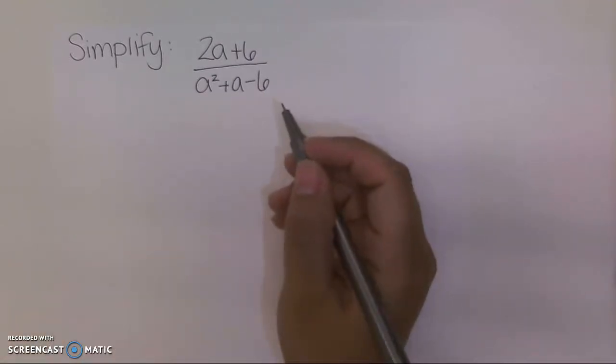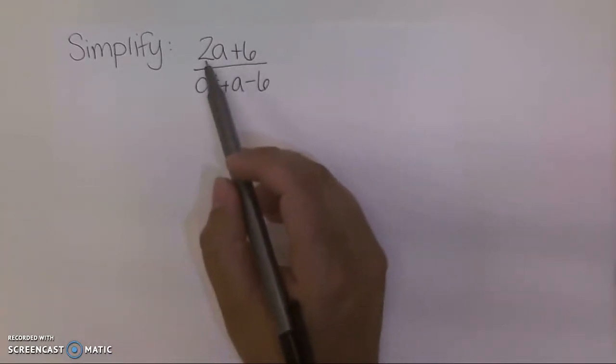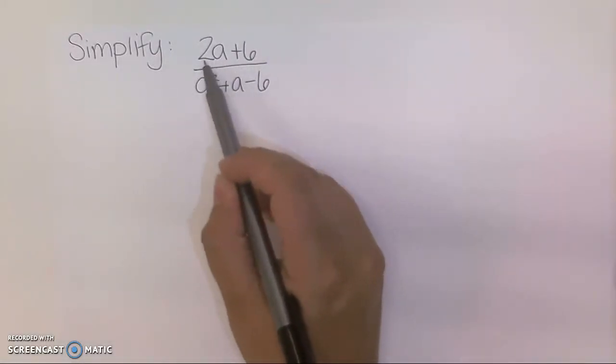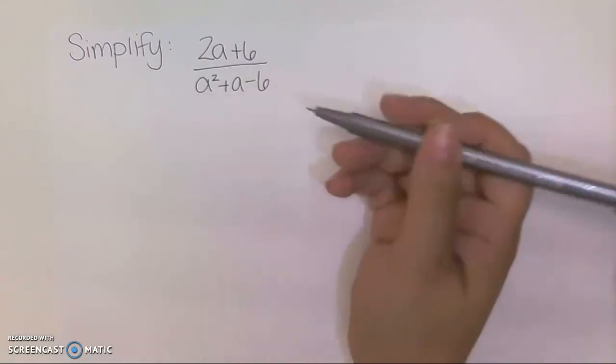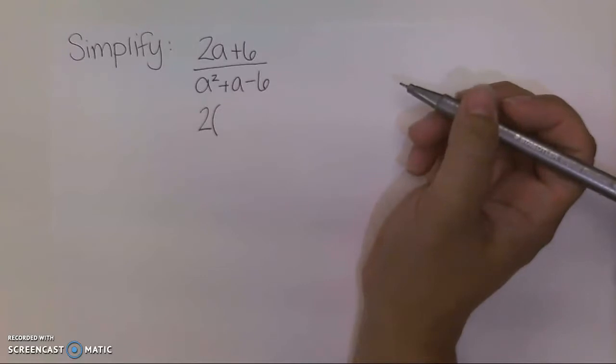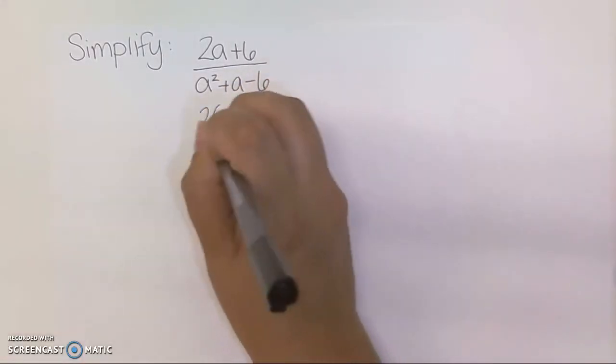So what that means for us is that we're going to have to factor them in order to get them into the lowest form that they could potentially be, so that we can see if there's anything that can be factored out. So up at the top, we'll see that there is a GCF there. Both terms have a GCF of 2. So I'm going to pull out a 2, a common factor of 2. And when I do that, I have left a plus 3.